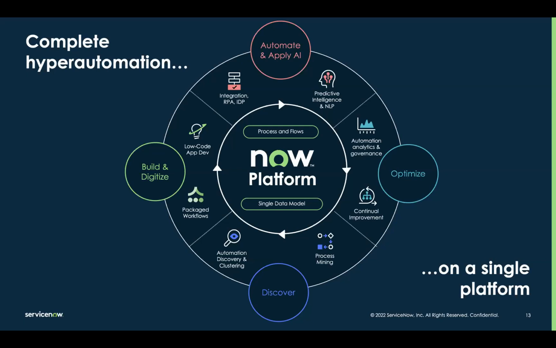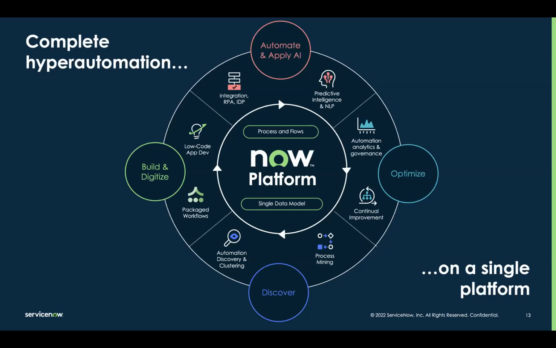And as they are coming together, as we are building out a unified experience, how do you use them in a complete life cycle, which includes discovery, which means, hey, let's find out where automation can or should be applied, and then using the right tool set or technique to guide the user further. Hey, this is an opportunity, probably you can deflect it through self-service or a service portal, or maybe this opportunity is a good candidate for RPA. And then being able to do this on an ongoing basis.